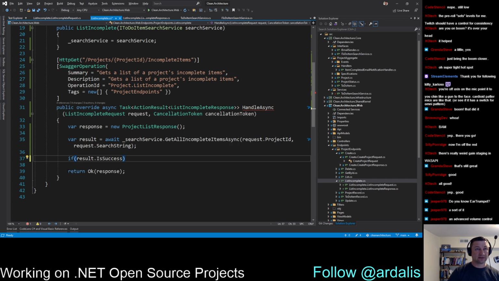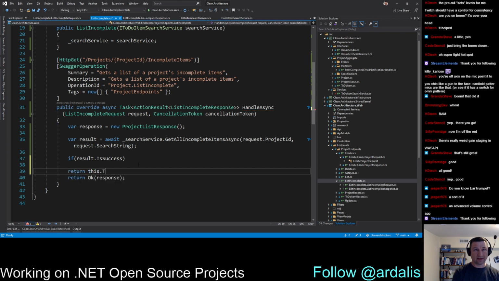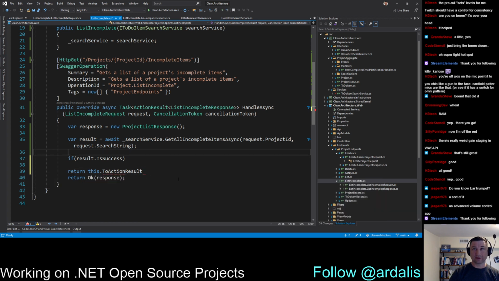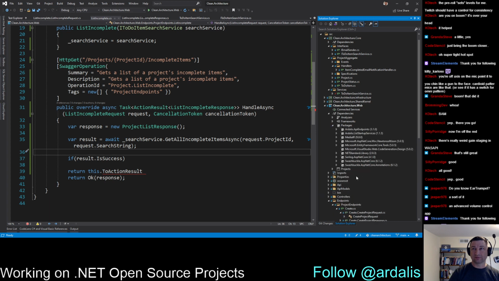So instead of saying return Ok(response), we would say return this.ToActionResult, and it doesn't have any idea what that is. All right, so that means probably I don't have the Result package here, which I don't.